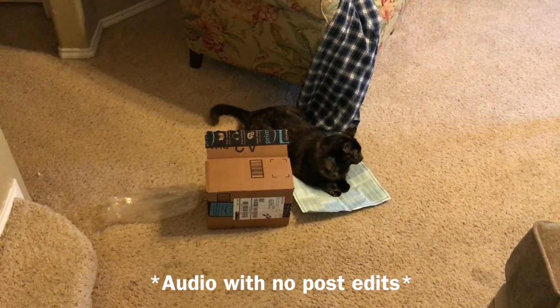And she's already in the box. Is it sad that when I can't find a subject to test when using the microphone, I have to resort to my cat? I have no friends. Well, I guess except for the ones that kidnap me and steal me to Austin. Watch that video if you don't know what I'm talking about.